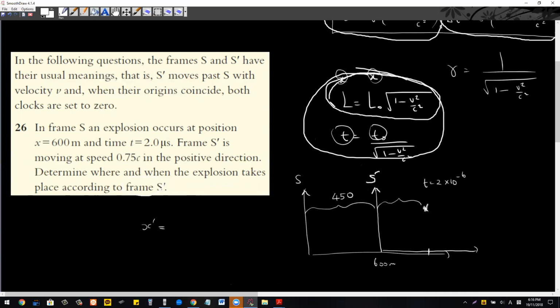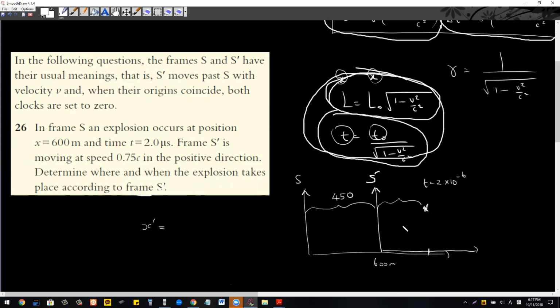You see, we're now so used to these two equations. Because we know that this is 150 and this is moving fast, and length contracts, doesn't it? So a lot of people find this very counterintuitive. The answer is about 200, so it's actually larger. Oh, longer. Why is it longer?